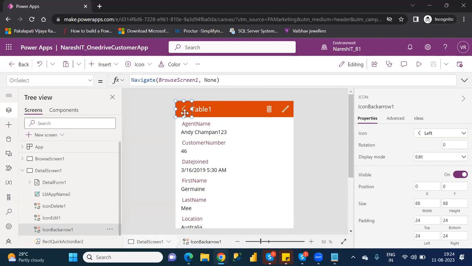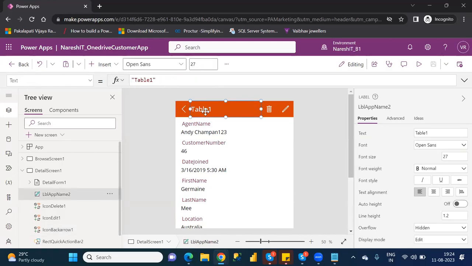Okay, I want to go to that particular screen. Then you have to use the Navigate function. Navigate is the function which can move from one screen to another screen. So for this one, this is just a label. What type of label you want to show, you can represent that label here itself. Understand? By default, this is the static value I'm giving.